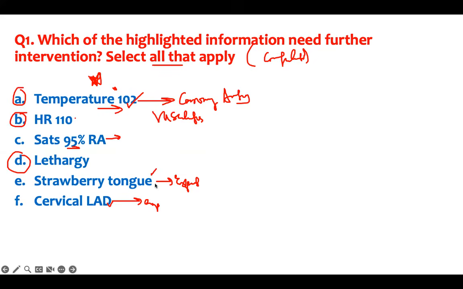But for strawberry tongue, there's no need to intervene. When you start feeding the kid, it will get better. Dehydration, cervical lymphadenopathy is a reactive problem. Saturation, so priority, you have to be sharp. Being sharp means something that will kill the patient. Being lethargic is not good. Heart rate of 110 is good. 102 temperature is not good because your proteins will start to fry out. The protein will die.